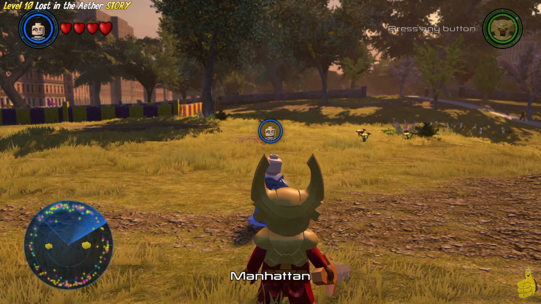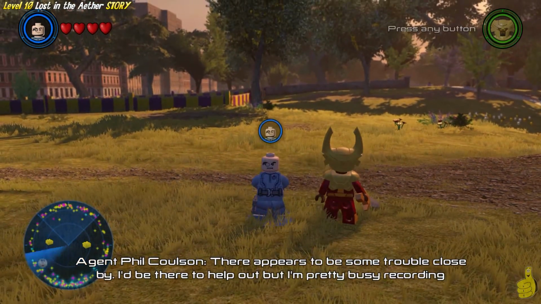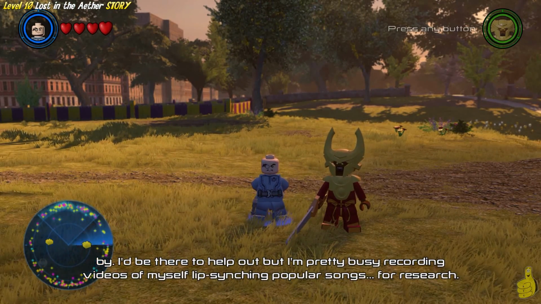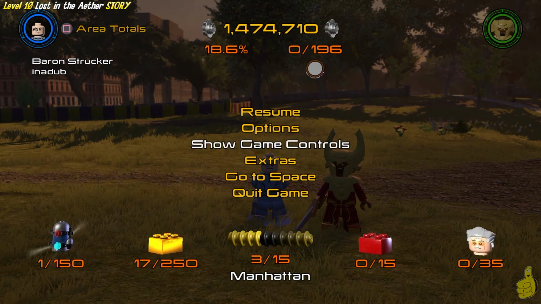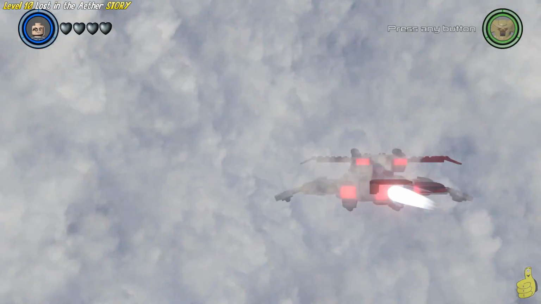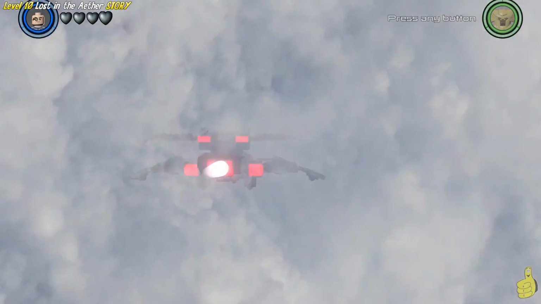We've simply hit the continue story from beating level 9, and it dropped us right down into Manhattan here. And even if it drops you onto the helicarrier or anywhere, it doesn't matter where you are. You simply need to go to your options menu and go to space. That's right, we're going to hop in the old Space Quinjet, and we're going to fly up into the atmosphere, and we're going to get to select our level.